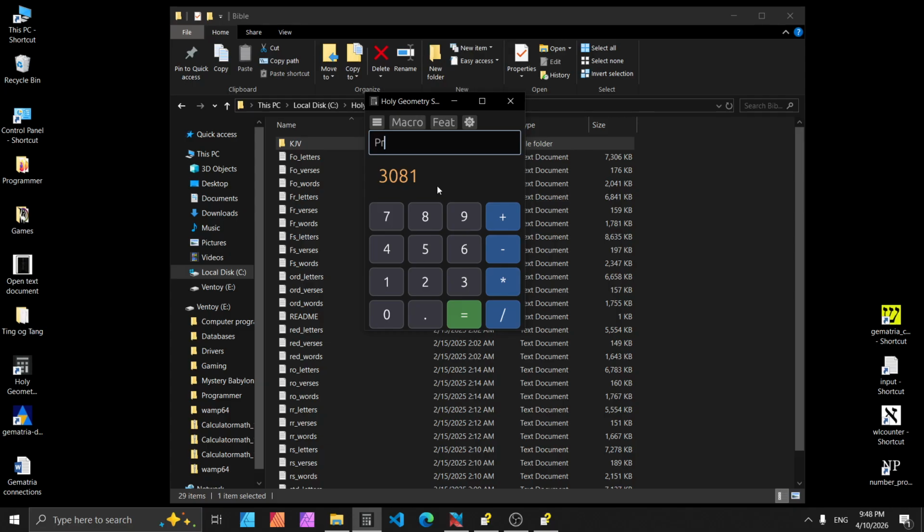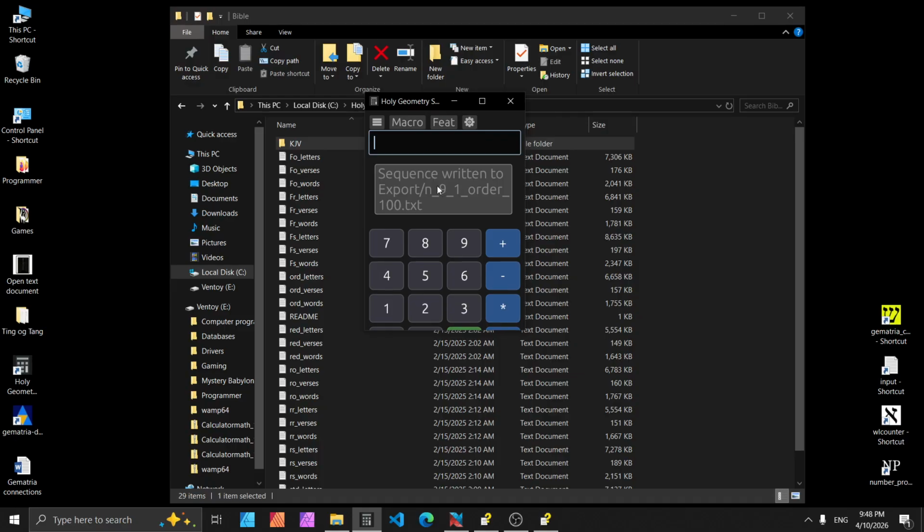You can print formulas. Print NX, NX 8, order 100. Order stands for the order you want to print this sequence of this formula up to. Let's just make it a bit more interesting like that. And press enter, and sequence written to export.